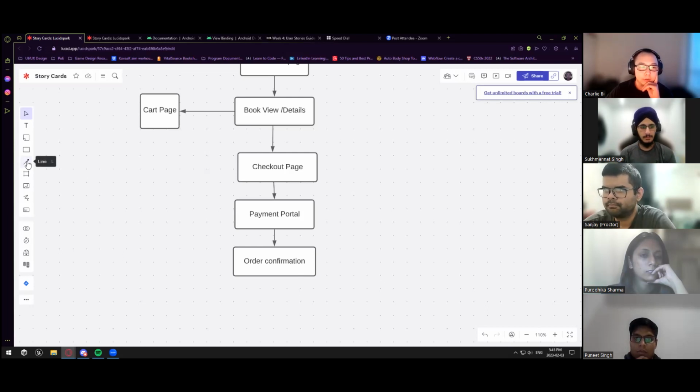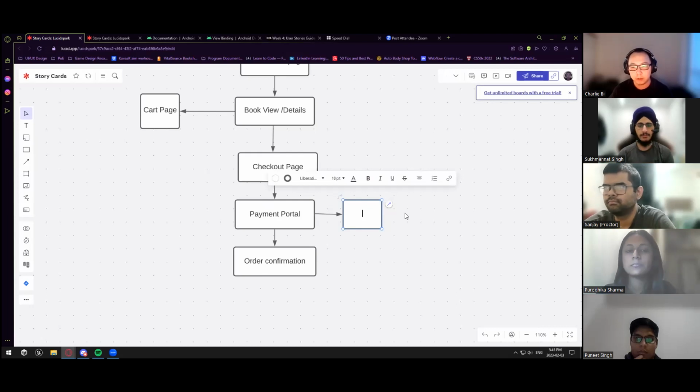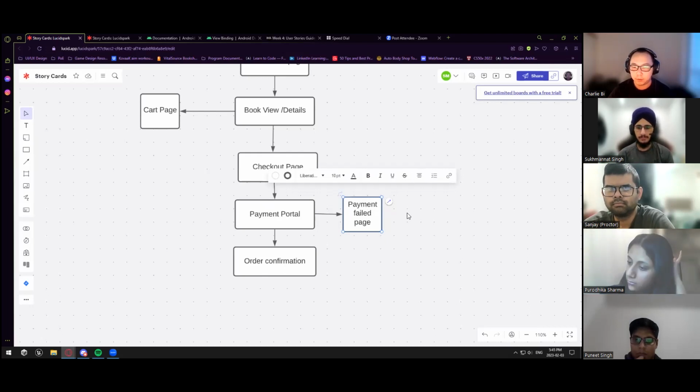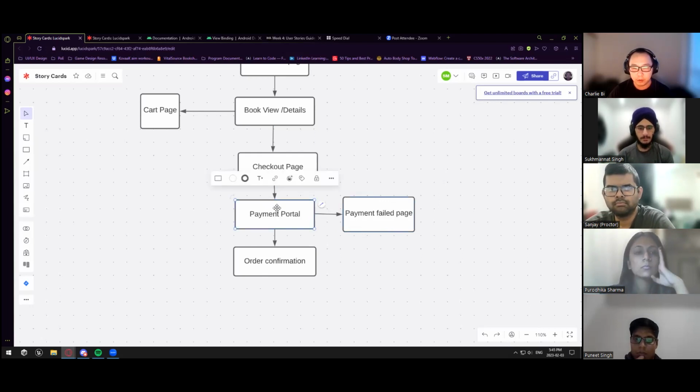You know what? For the sake of completion, let's add a page just in case that's the route we want to take, and then we can always change it. Payment failure would be better. Yeah, and then this can direct us. Okay, cool. And then from here, nothing, right? This is another leaf. Okay, so let's go back.